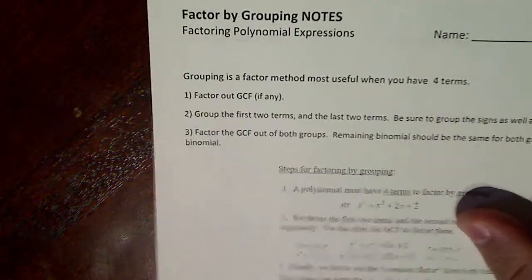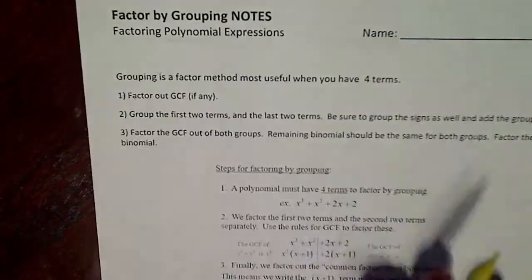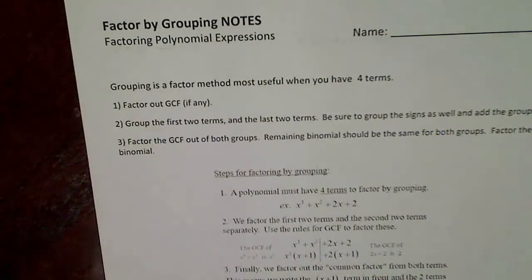And what that means is we're going to definitely have four terms, and really and truly, this can be done with four or more terms. It can be done with six terms. But we're specifically just focusing on four terms, okay? And so the idea is to be able to break apart a polynomial into its factored form, as simple as possible, okay?